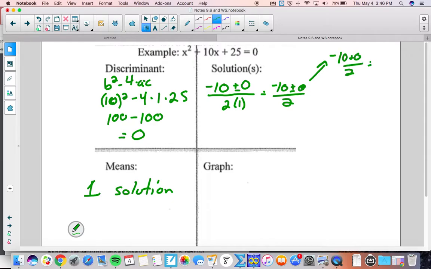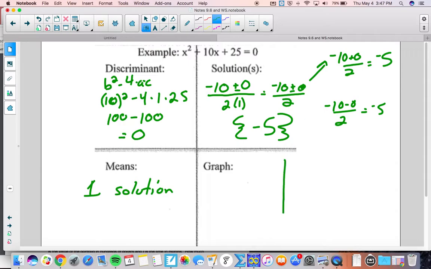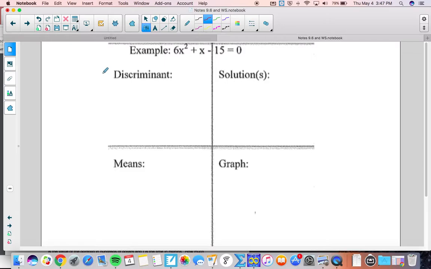So I'm going to actually show the split, but you don't need to do this. So it's negative 5, or this would also be negative 10 divided by 2. So there is our one solution. In our fancy pants bracket, we've got negative 5, and that's it. The graph of this is going to look like this. Our x-intercept is at negative 5. The parabola just touches the x-axis at negative 5. I put a big dot there to just kind of cover up my unfortunate picture, but that's roughly what it would look like. You get the idea.